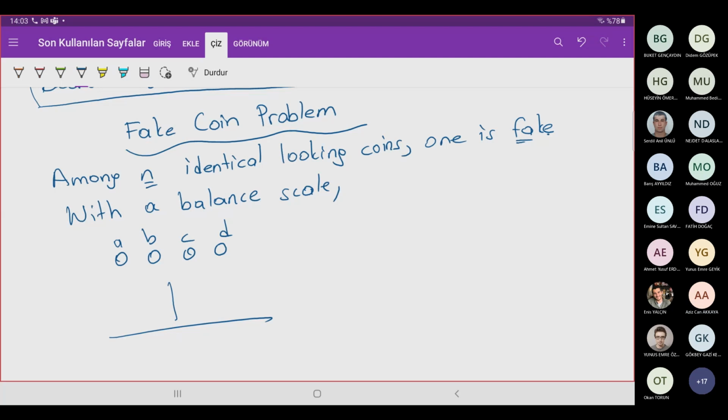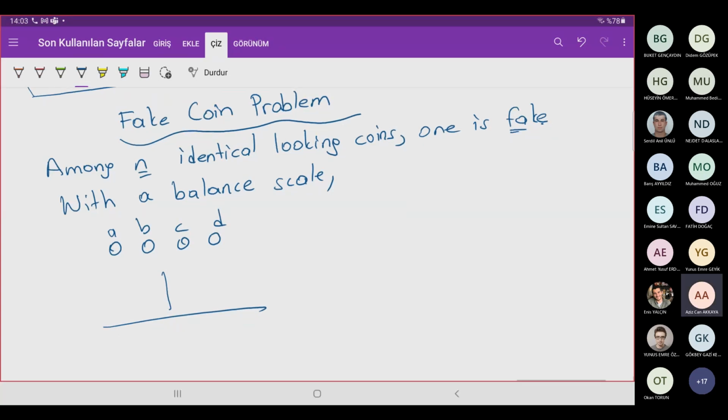I'm just asking, if I wanted to do it with exhaustive search, how would I do it? I have only 4, and I know that one of them is fake, but I don't know which one, and I want to find it out. Well, we simply pick one randomly. Pick one randomly, but what will I do with that? I already have the answer from the class, but I want to learn what your idea is.